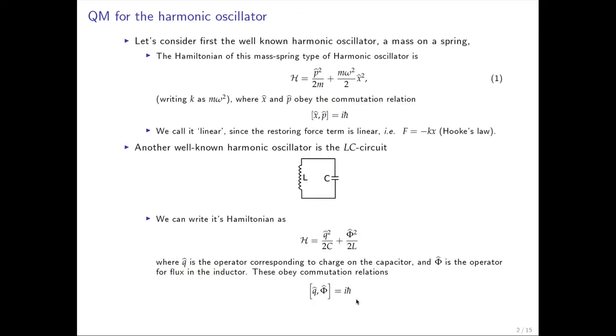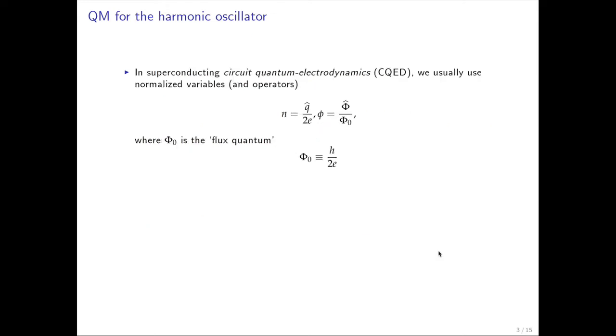Just an aside that you might be interested in. There's nothing wrong with writing the Hamiltonian in terms of this charge and this flux, but in what's known as circuit quantum electrodynamics, usually with superconducting circuits, the kind of physics that's involved in, for example, types of qubits that Google and Microsoft and IBM are working on, we like to normalize these variables. So we usually normalize charge in units of 2E because it's in a superconductor. And we usually normalize the flux to the inductor in terms of this so-called flux quantum, phi naught. It's just a particular value of the flux. It has some really interesting significance in especially superconducting physics.